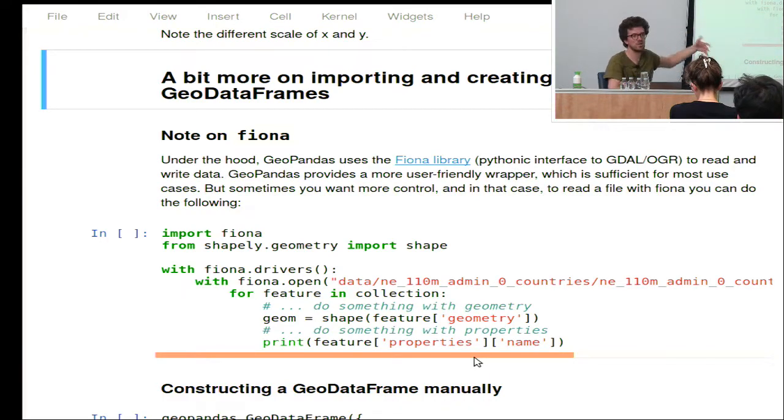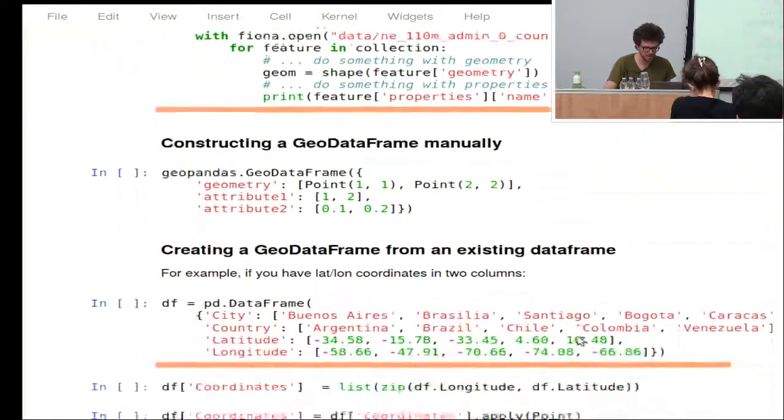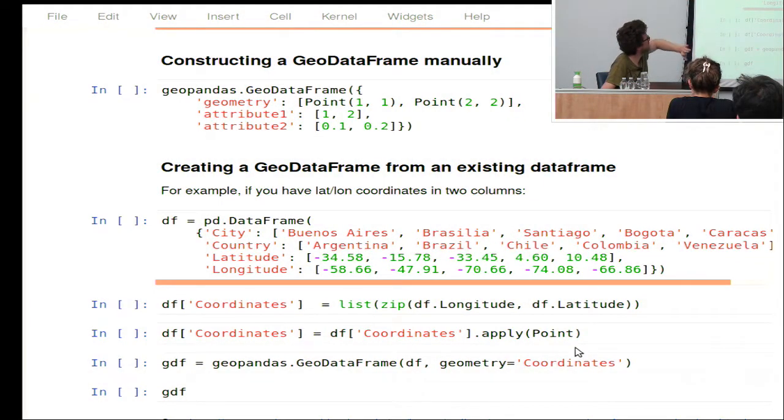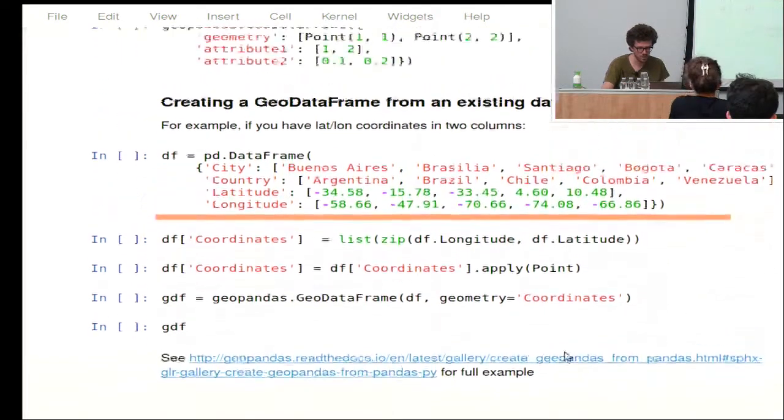You can do this by iterating lazily over the file instead of reading the full file into GeoPandas and maybe only needing a small part. If that is a constraint, that's a nice use case. But in most cases, I would always try to use the GeoPandas read_file function. And there are some other examples of how to construct it manually or from a column with latitude and longitude. I won't go into detail here.